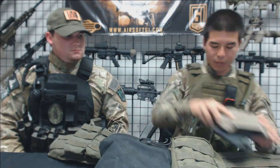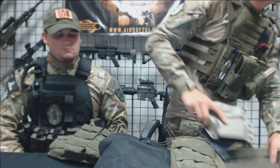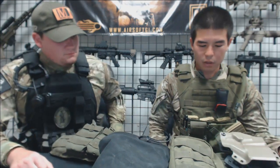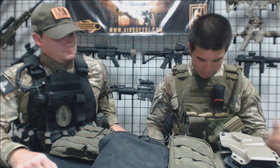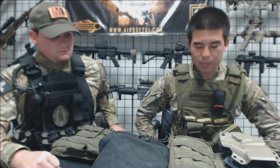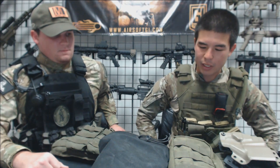And so I had this on my right side on the battle belt here, and that was great because I used the map almost every 30 minutes or so. I'd pull out the map and holster my M4, and then I'd do whatever I needed to do, or I'd reload my BBs. So that's kind of how I picked this loadout and why I picked it.